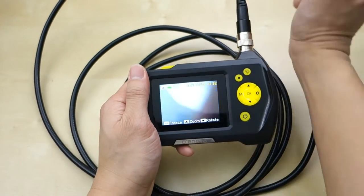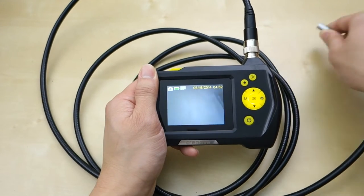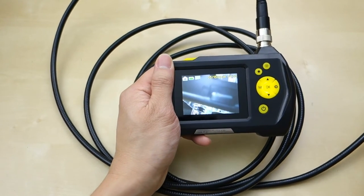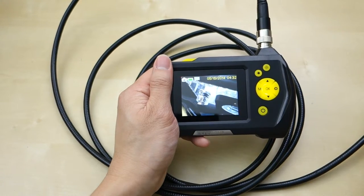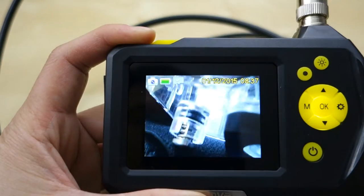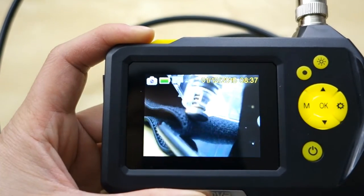And you can see here's the screen. Here's the camera, and it has a very close focusing distance. If we were to point down to something closer like this, you can see how close this is. It has a very close focus, and look how crisp that camera is. So here's the closer shot of that screen. Looks pretty nice. You can see it gets pretty close and the focusing distance is pretty nice.